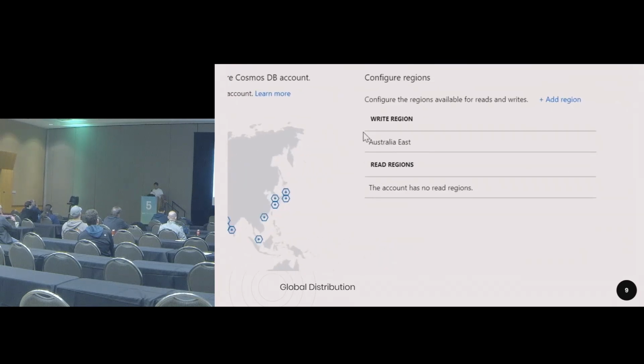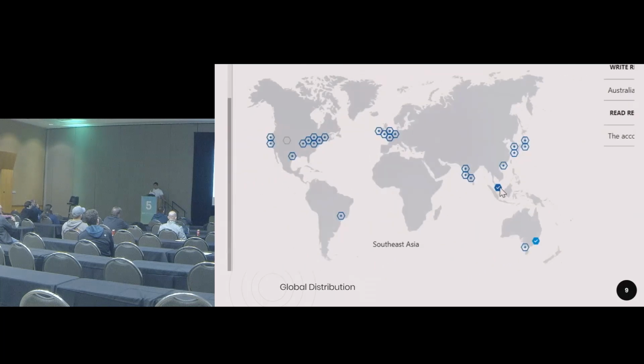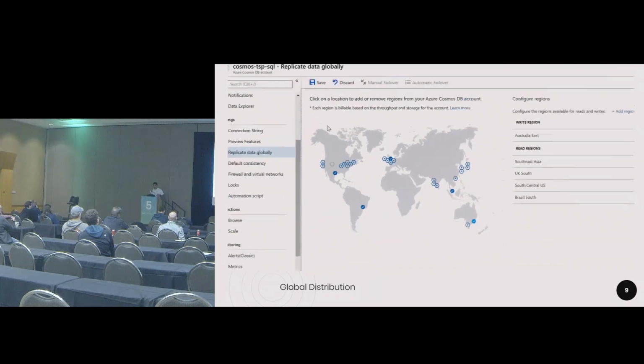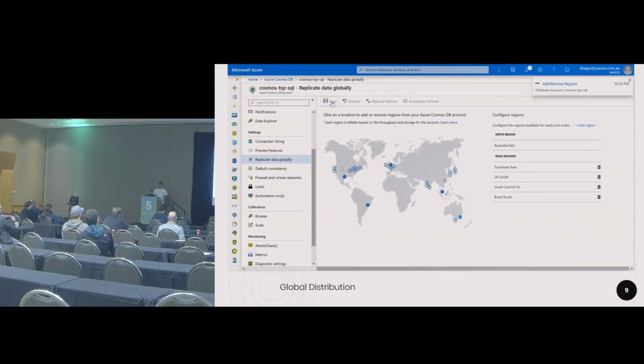With the technology nowadays, what you can do with Cosmos is this: I've got this instance in Australia, because I live there, so I've got this write region in Australia East. To enable some read regions across the globe, I can just go and tick some boxes, and that's it. Now I have the database synced into multiple regions across the globe, and I can get my data way faster. That's how simple it is. You don't need an IT expert to set up the whole infrastructure for you or set up any job to sync. You've got that out of the box.